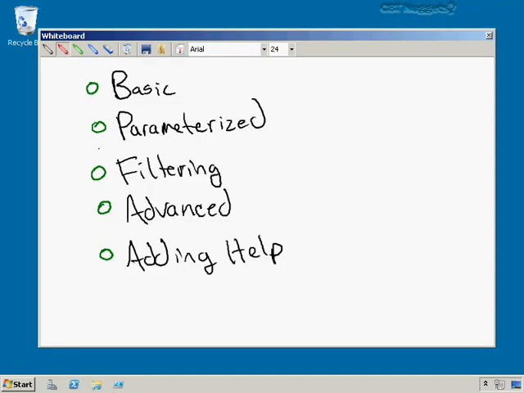In this nugget, we've looked at the evolution of functions. We started with a very basic function and then parameterized it to make it a little bit more flexible. To give us even more flexibility in accepting pipeline input and producing good pipeline output, we switched up to a filtering function, or a pipeline function I call them. But then the ultimate in flexibility, giving you the most opportunity to accept different forms of input and produce the right form of output, is the advanced function, which some people call a script commandlet.